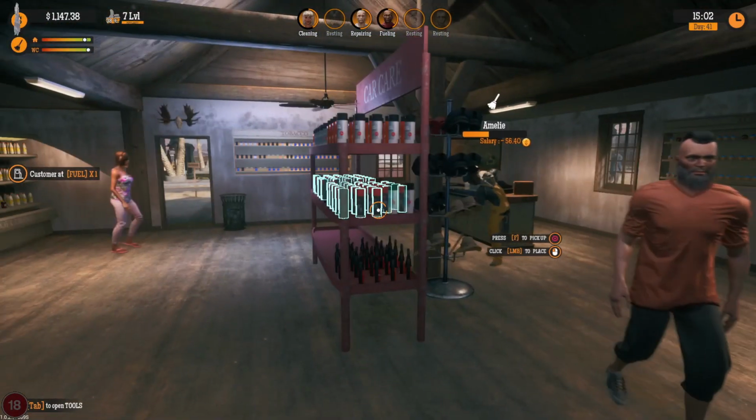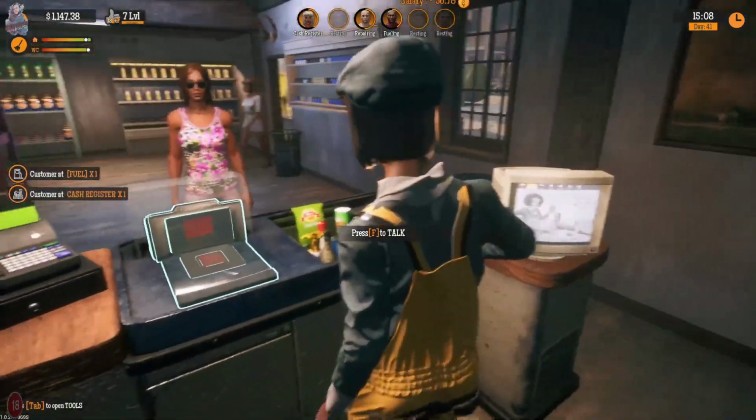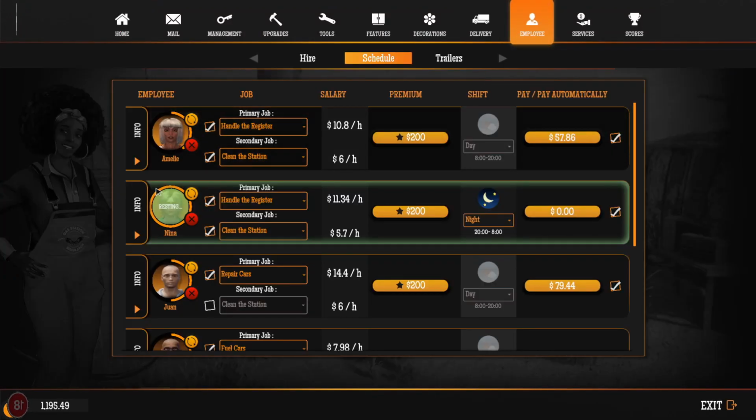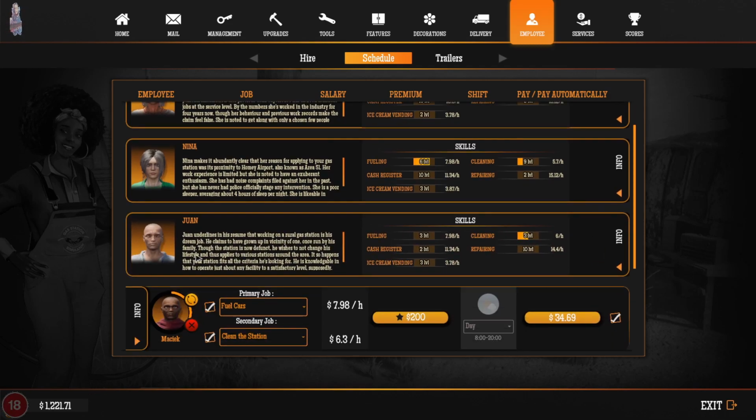Tell you what though, having all these workers now certainly does help. And these are leveled up near enough full on the jobs that they do. I mean, let's have a quick look. As you can see, Amelia right now is the one behind the till, and Nina does the night shift. If we go on to info, cash register, level 10, level 9 cleaning. Nina, she is a level 10 on the cash register, 6 of fueling, 9 on cleaning. We've got Juan, who is our mechanic during the day, I believe.